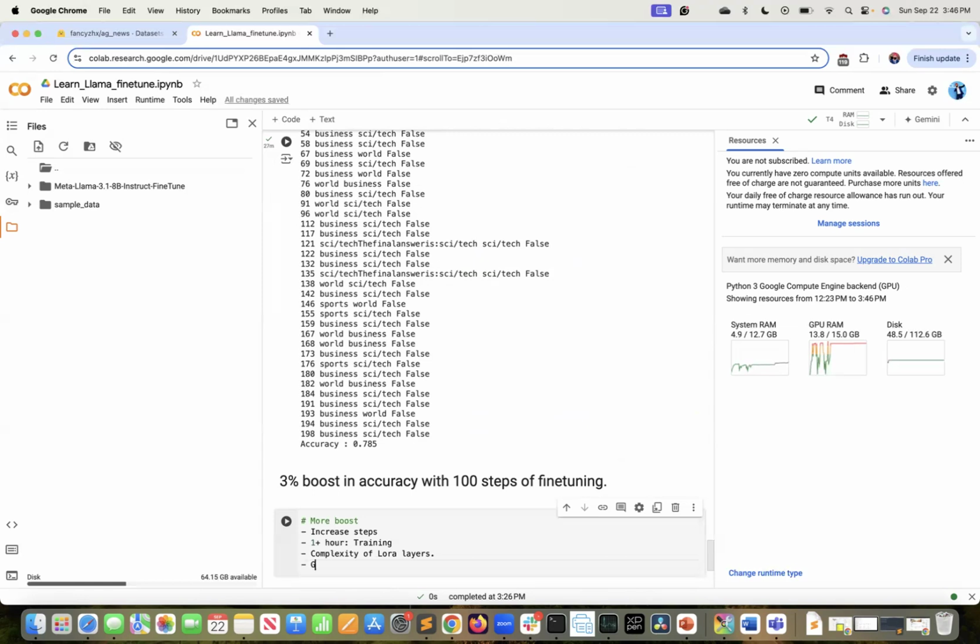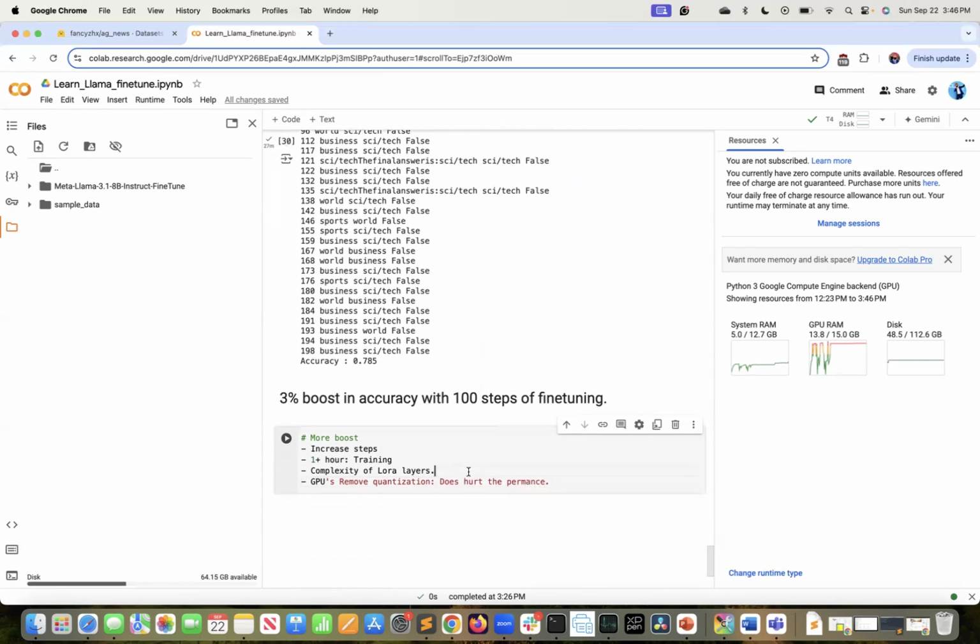If you have access to more powerful GPUs, then you can remove the quantization, and that will further help the model learn more, because quantization does hurt the performance. And remember, this is not just 8-bit quantization. We are doing double quantization in 4-bit settings, so it hurts the performance more. Even then, the model has gained a good accuracy boost. This is all. We'll look into a few more tutorials later to do further magic with LLMs.